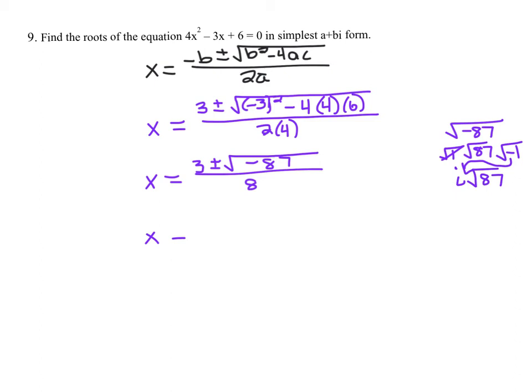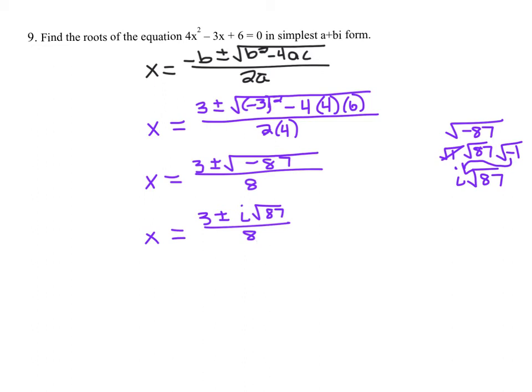Okay, so let's come back over here, and we can rewrite this as 3 plus and minus i radical 87 over 8. All right, and since there's a 1 in front of this i, we have a 3, a 1, and an 8. I mean, that's not going to simplify. The only number that divides evenly into all three of those numbers is 1, which doesn't simplify for us.